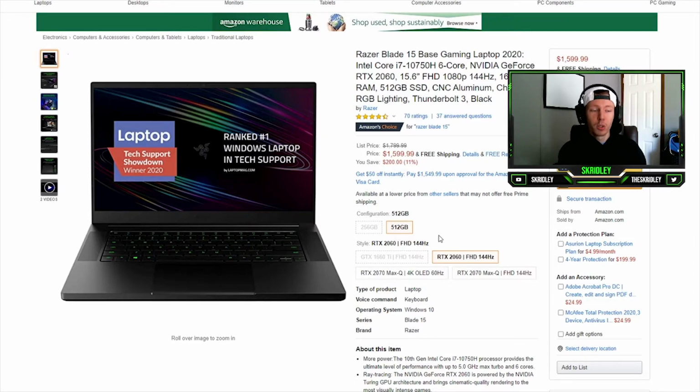So in conclusion, I would say the Razer Blade 15 is a really good gaming laptop. I think it's the best one that I've personally seen on Amazon, and I've looked at quite a few of them, but especially right now at $200 off for the $1,600 price point, that's a really good deal. I think the $1,800 price point is a little overpriced, but then again, you know, it is a laptop, and laptops typically do cost a good bit more than desktop computers when it comes to paying for performance. So I think this $1,600 deal right now is actually pretty fair, all things considered.